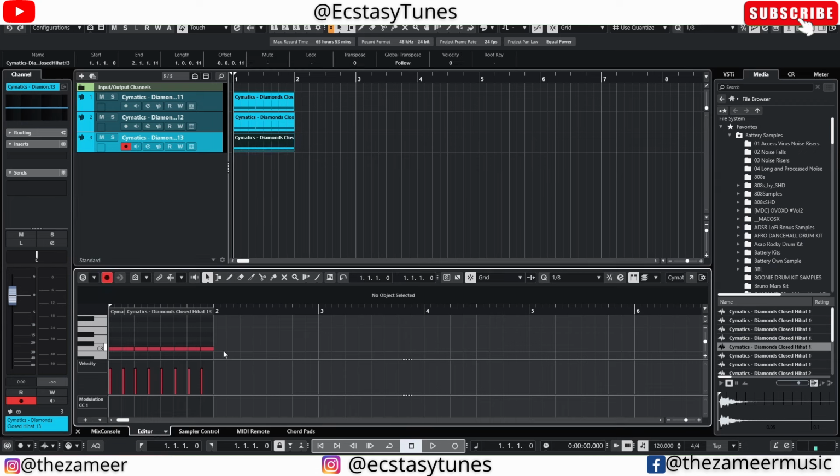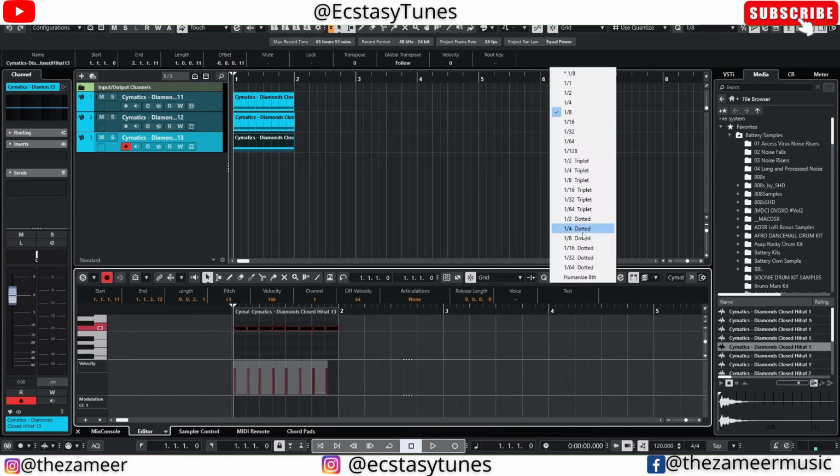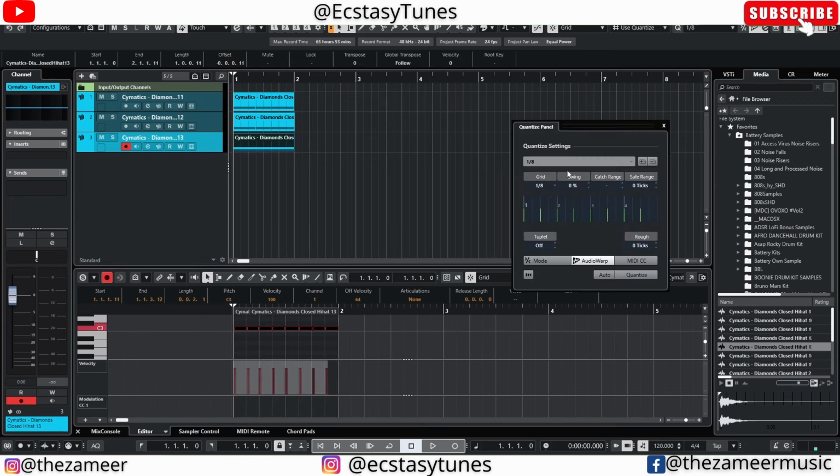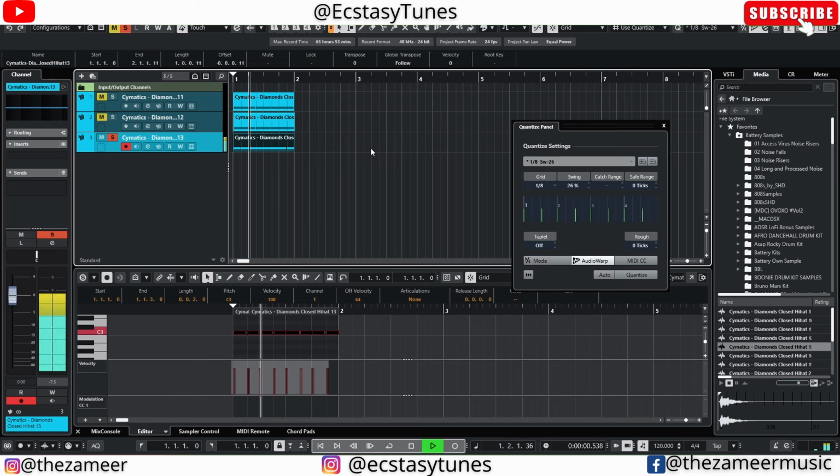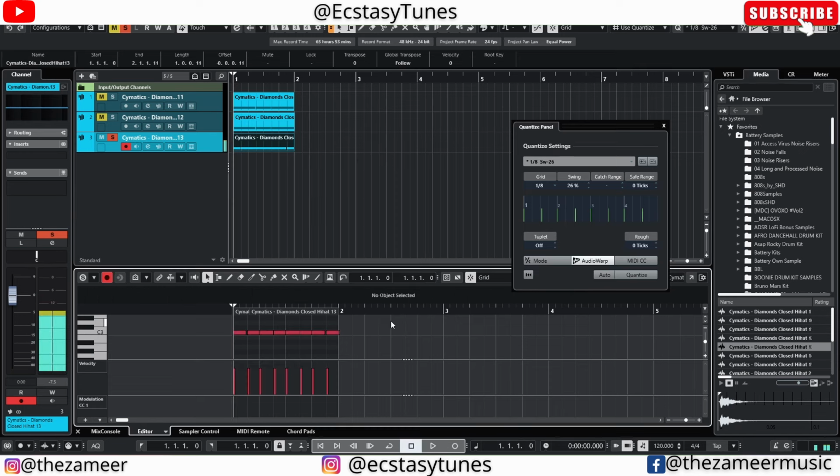Okay, I have very straight 8 notes right now, and I'm going to go to the quantize panel, right? You can actually adjust the swing right here. For instance, if I want to add a little bit of swing, I can see that the note grid is actually kind of moving, right? So this is like quantize, and if I add swing, you can see these notes are kind of moving, right? And then you can actually quantize that way as well. Okay, so it has that swing feeling.